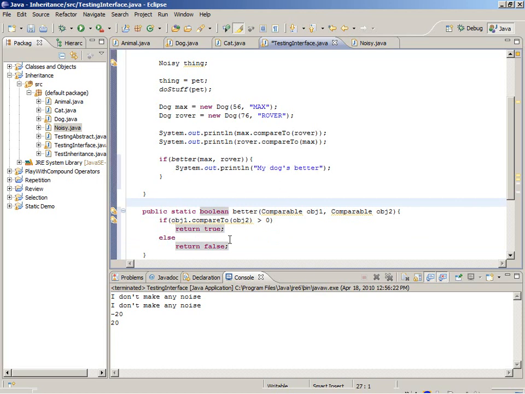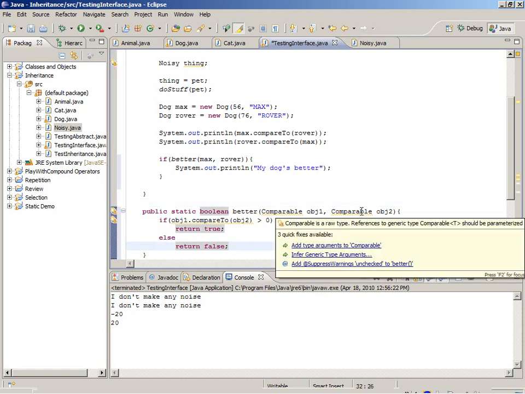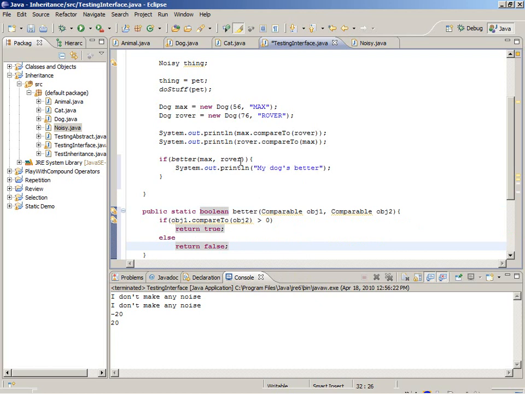So what can be passed to this method? We can see that we can pass in two dog objects because they are comparable to each other. If we had two strings, could we pass in two strings here?